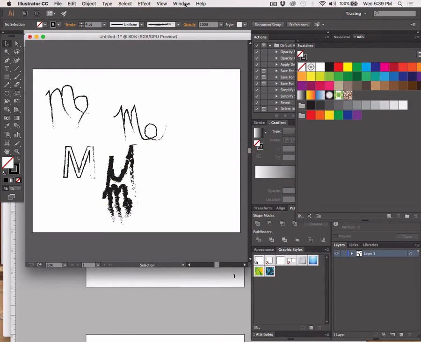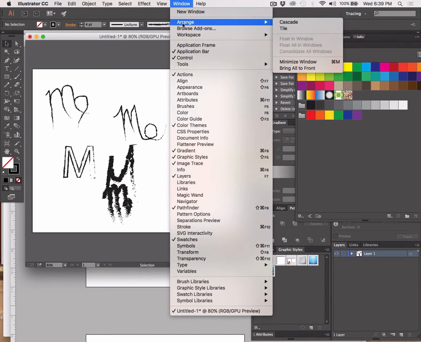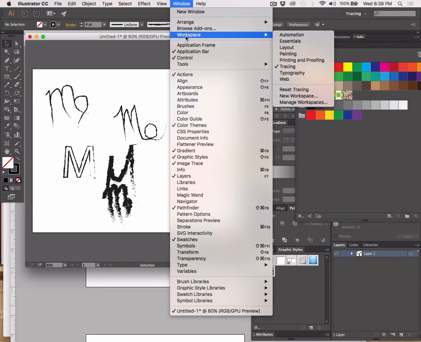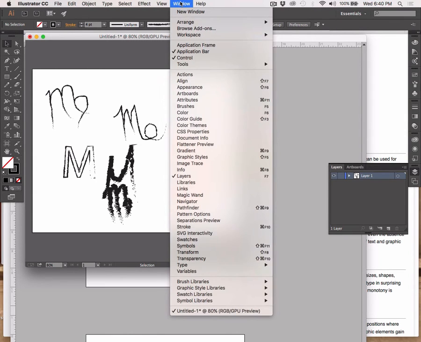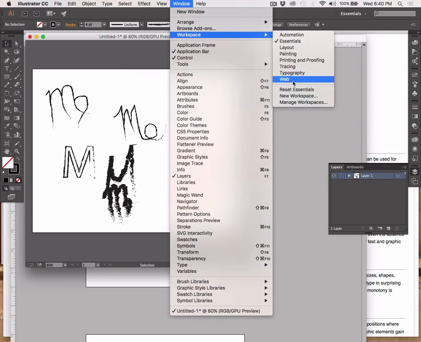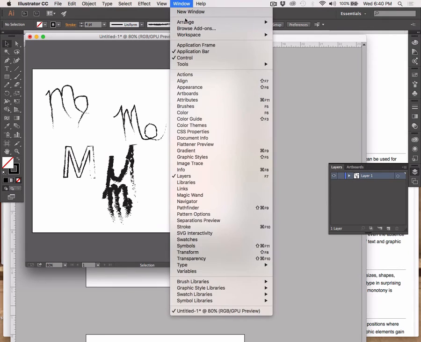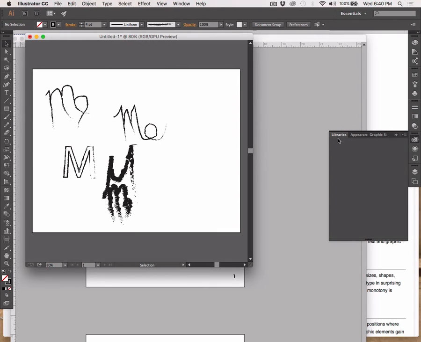The first thing I'm going to do is start in Illustrator, and under Window I'm going to go to Arrange, and I'm going to look down here under Arrange where it says Workspace, and I'm going to change my workspace, which is now in the Tracing workspace, to the Essentials workspace, and then make sure that it's really reset. So I'm going to go Window, Workspace again, and then choose Reset Essentials. Okay, so that's really now reset. So this is the Essentials workspace in Illustrator.